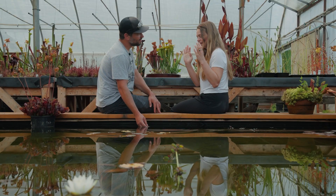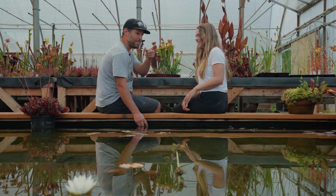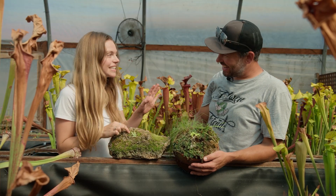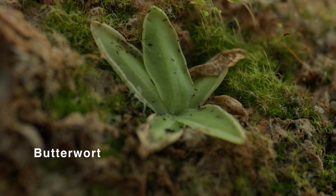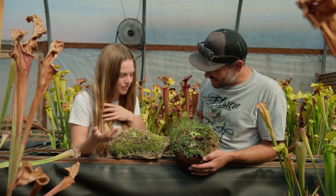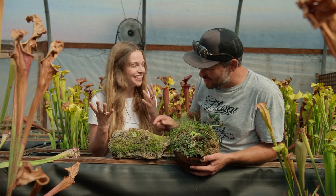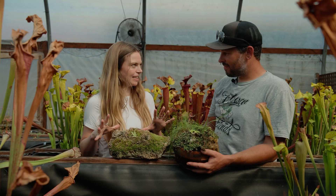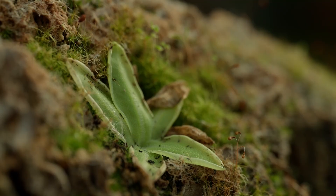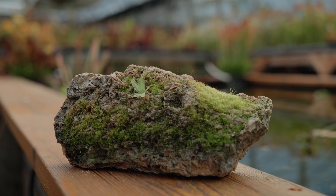So we've seen sundews, pitcher plants, bladderworts, and I recognize one outside as well — butterworts. Those are native to BC, right? Absolutely, we have butterworts just over here. I've seen these hiking up in the alpine before, and all these little black dots here — are those bugs? Those are all insects trapped to the tentacles of this butterwort. They just catch them on their leaves, just like the sundews we saw, except the tentacles are very short and very close to the leaf. A lot of the plants we've seen today grow in bogs and nutrient-poor wet environments, but this grows in the alpine — how has it adapted? The horned butterwort can grow in bogs, but one of its favorite spots is on shaded, moist walls on the sides of alpine areas fed from snowmelt or condensation — also nutrient-poor areas.